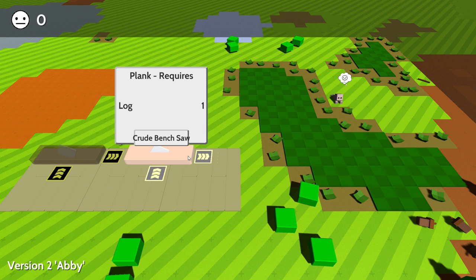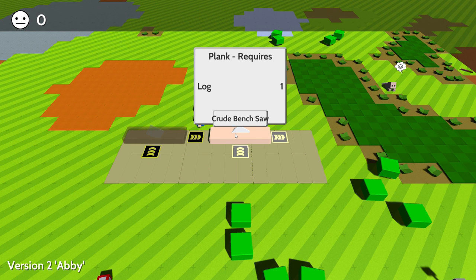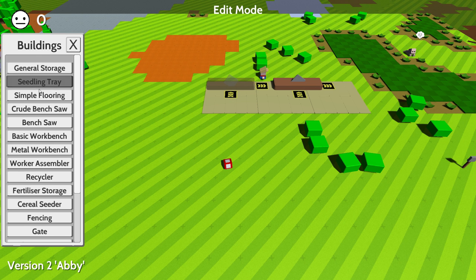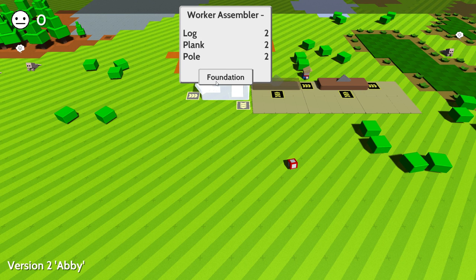Okay, so now we can use logs, and I guess this will just turn it straight into planks instead of us. Oh, these are probably like worker benches that you could put the machines at. Okay, let's see what's next. All right, worker assembler. Now, this does not need to be on a floor plan, so I guess let's put it right over here for right now. Okay, so what does this take? Logs, planks, poles. Got it.